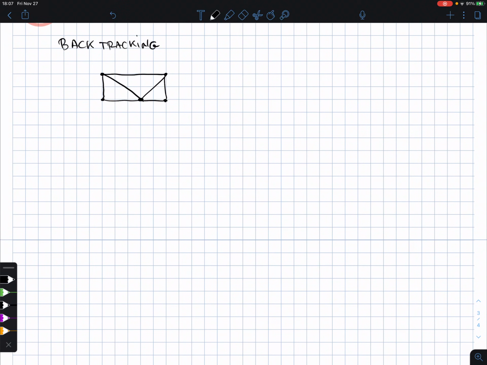I want to give colors to the different vertices, using as few as possible, so that no two adjacent vertices have the same color. Now we remember that we did this with 2 colors. If you can do this with 2 colors, then you get a bipartite graph. Okay, but we didn't talk about more colors, but you can do this for more colors too. It tells you something, but we are not going to discuss coloring problems. I just want to give you this example.